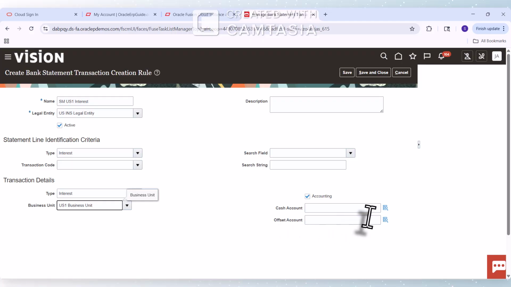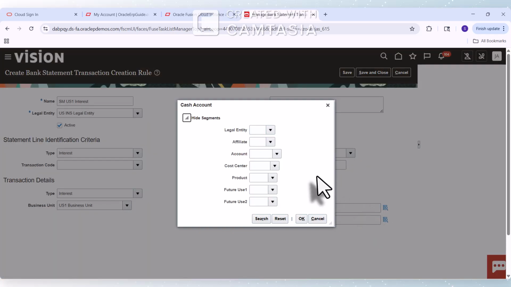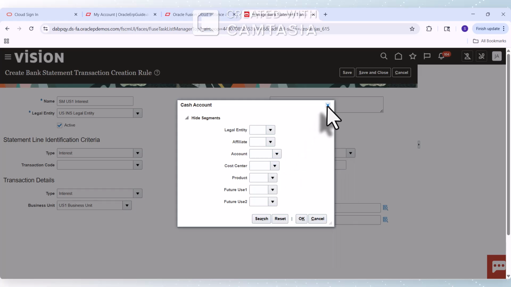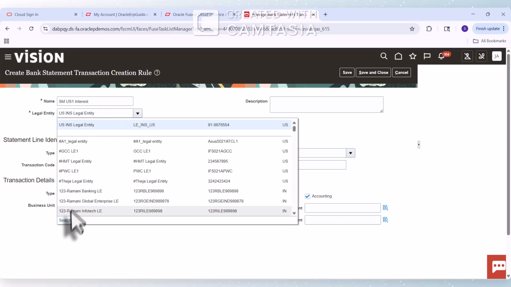I'm giving the cash account. I think this is the issue with the legal entity. Let me change the legal entity.